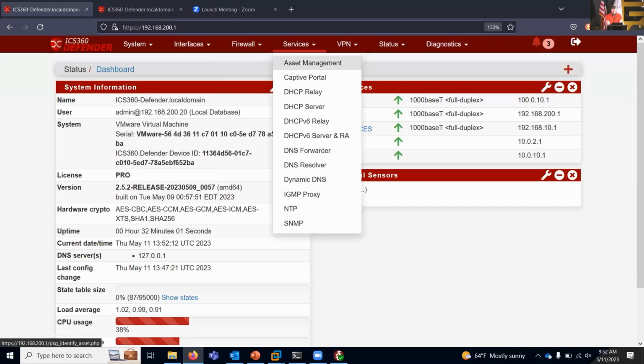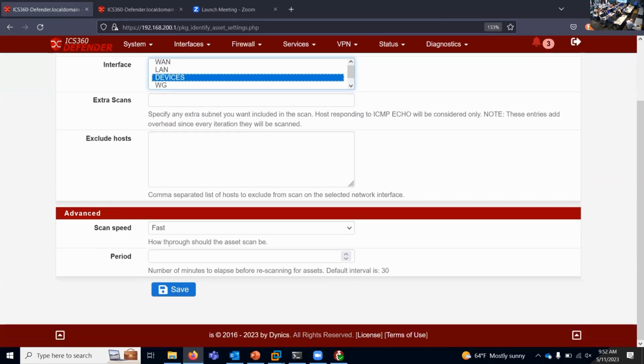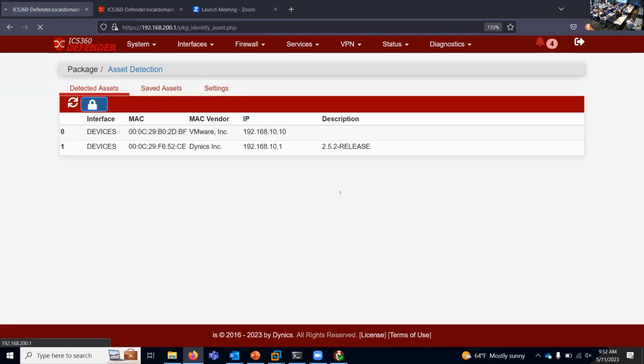So he's not going to have a tremendous amount of things showing up because he doesn't have a tremendous amount of things. But the idea behind asset management is if you want to isolate your OT space from your enterprise space, for example, but you want to know what's on the OT space without letting a lot of heavy applications in to poke and prod at your OT network, you can enable asset detection, and it will go out and build a list of the PLCs, including the firmware revisions, the modules, the product codes, all of those things, for example, in a Rockwell PLC that you might want to know. Maybe you want to know that I'm version 24 firmware and it should have been version 32. So it'll go out and start finding devices, build a list.